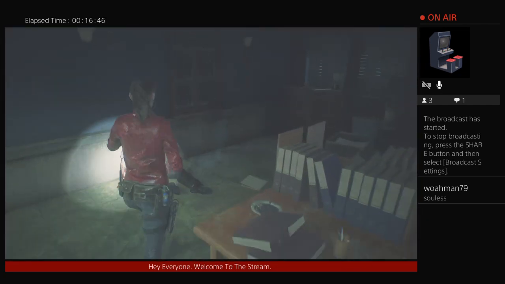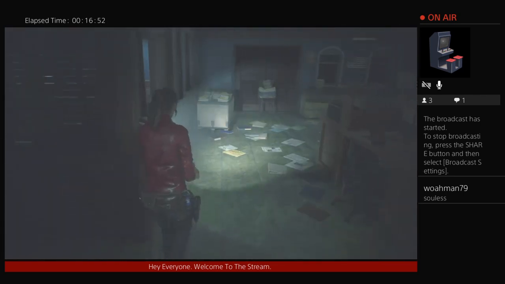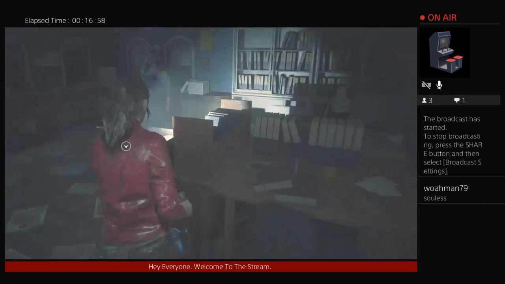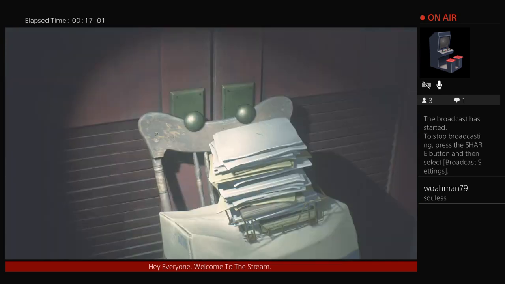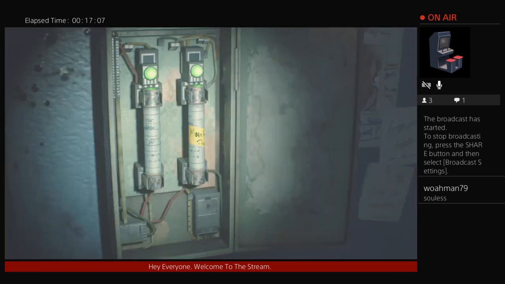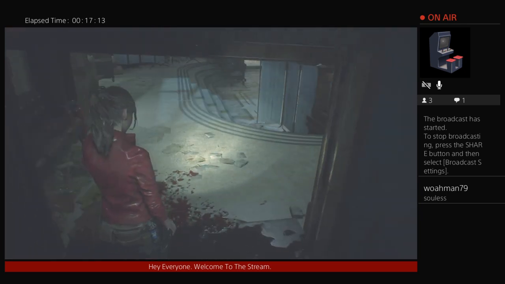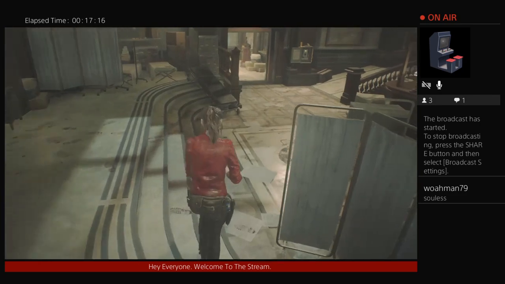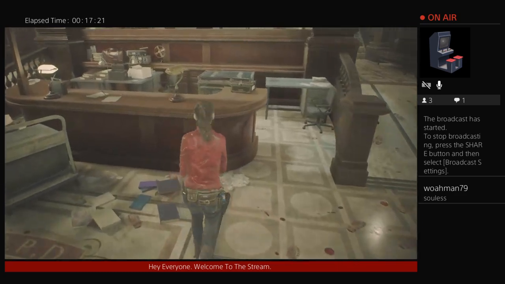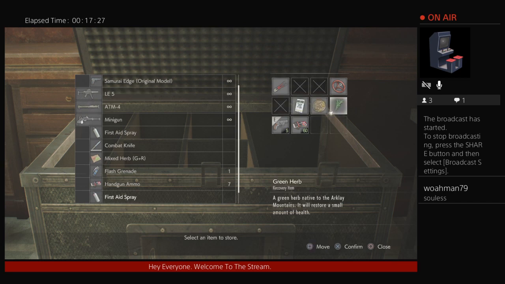Okay, so flashbang. Nope. Bullets, yep. Damn it. This is not going to work. Oh, maybe. Maybe. Champion. Bang, tidy. Nice. That was good. We'll take the first aid. We don't need that or that.